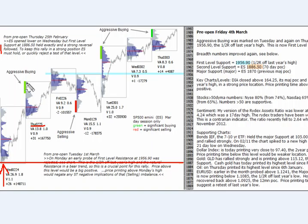What happened subsequently, the following day, we had aggressive buying, and then this halfway point, this major half range at this level here, which is 1956.90, which is the half range of last year's high, came into play here. So we had that rejection. We had an aggressive selling day, but the value area was overlapping here. It's pretty ineffective despite some heavy selling numbers here.